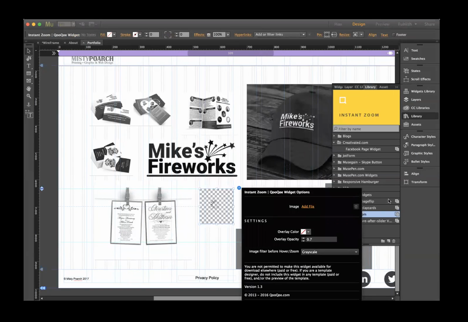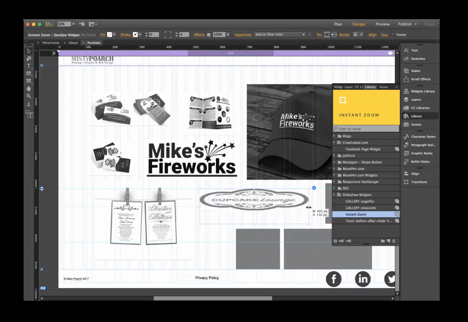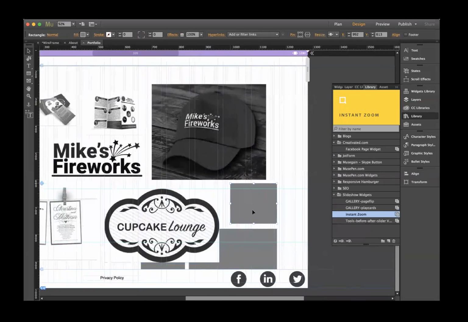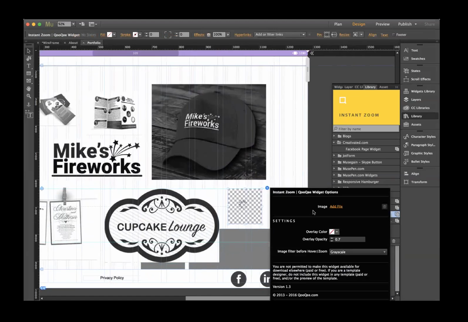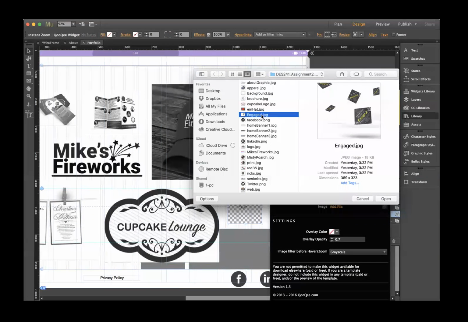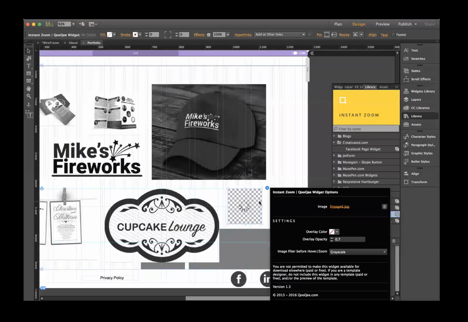And let's go with the cupcake lunch. This is a small one. Got the hat. Let's do the engagement one.